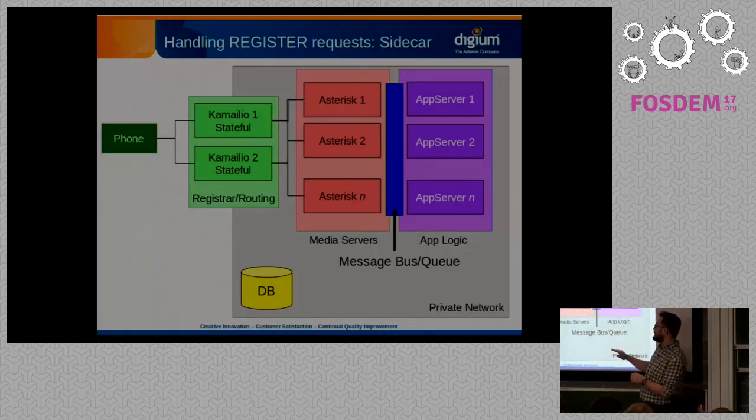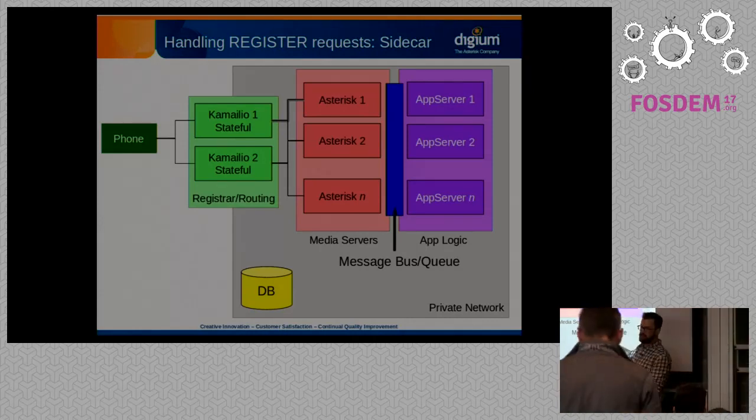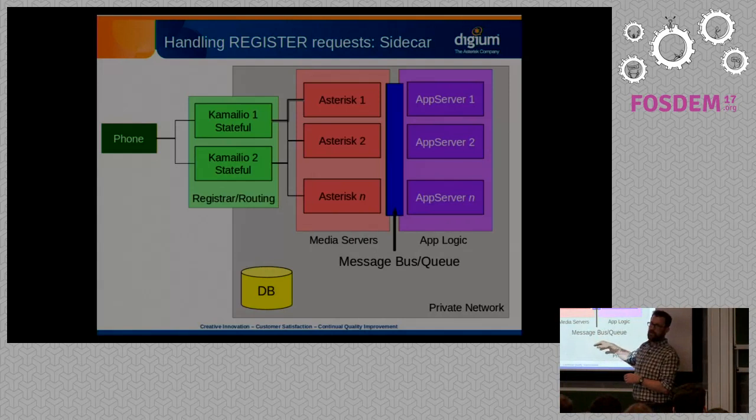When you do that, assume you go in whole hog and you decide I want to completely decouple these things. Rather than having AGI connections going off to the application servers being round robin, you essentially build out your own message bus and queue. You terminate the Asterisk events coming off the WebSockets, and you push them onto the message bus and queue, and then that message bus queue is responsible for dispatching them to the particular application server.